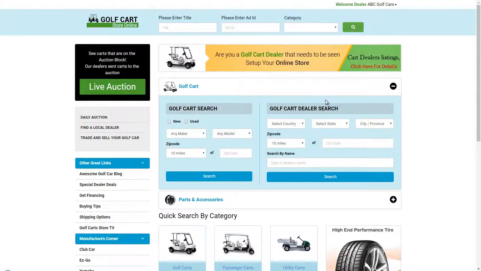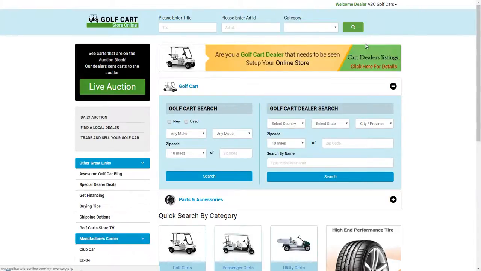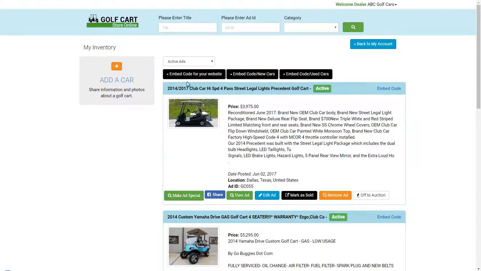Today we're going to teach you how to list a new car. So once you're in the main screen, you guys see that you've already logged in, so you should see your company name. If not, go ahead and log in. From there, you do the drop-down menu, and you'll click on the word inventory. You'll see a couple of cars you already have listed, but today we're going to choose list a car.